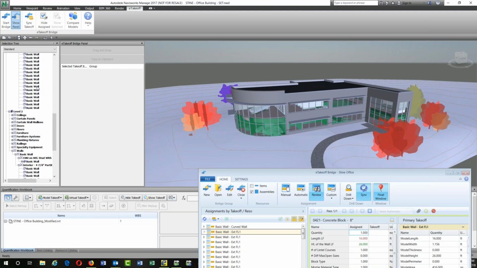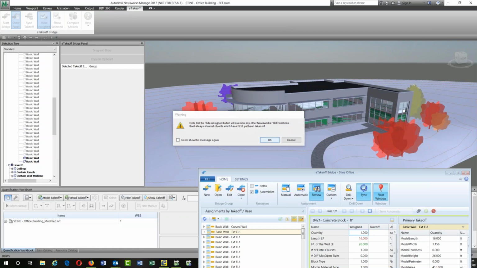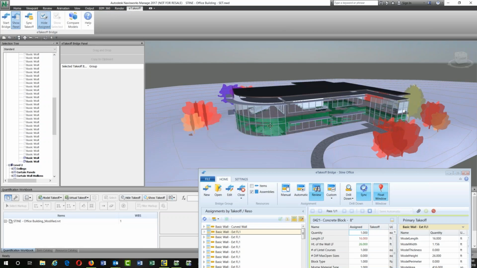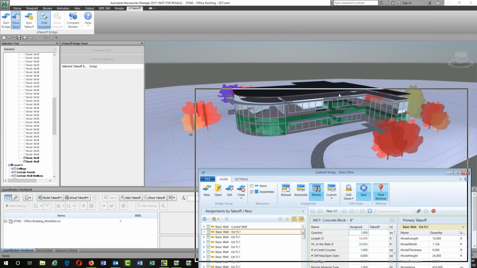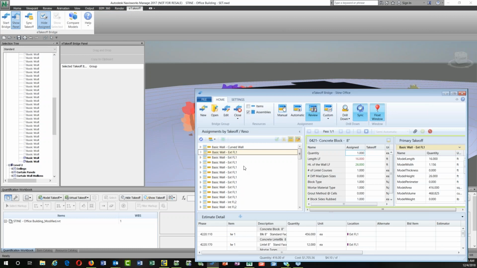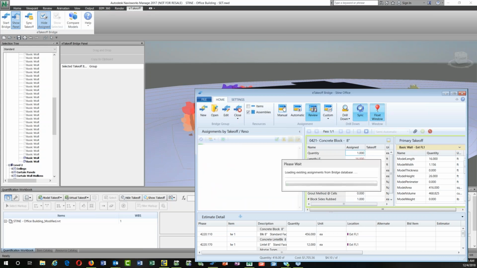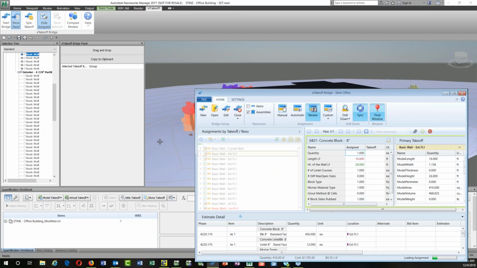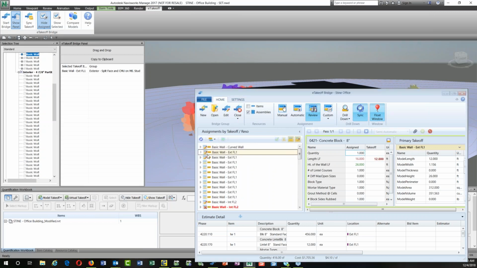Now, in this new model, I can say, let's hide those things we sent over to estimating. So I'm going to say yes, I want to hide them. Then everything that's not on my estimate or hasn't been sent over is showing me here, so I get a visual audit of what's been sent over. Now I want to run through this change. So I'm going to say, go ahead and compare those 2 models and show me what's different. It's going to go through all those assignments and come back with pencils to say what's different, and then these have been deleted.